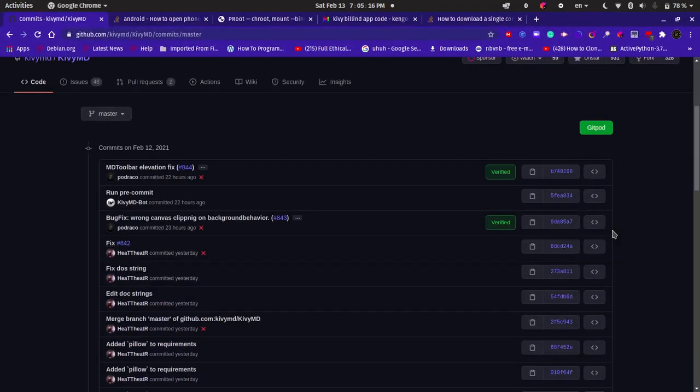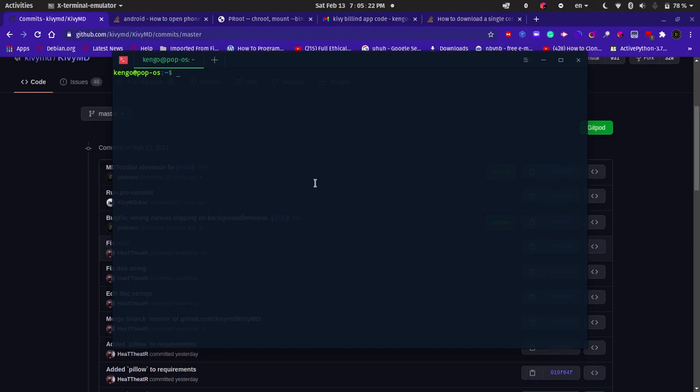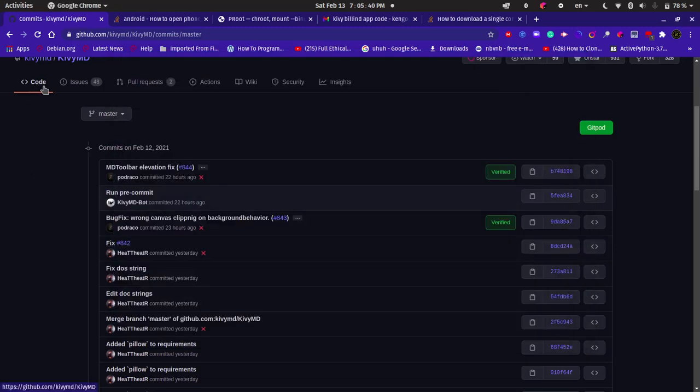Let me just pull up my terminal and show you something real quick. Yeah, so the day you did something like sudo python3.7 -m pip install KVMD HTTPS blah blah blah KVMD master branch, right? Let me copy the actual code to do this.